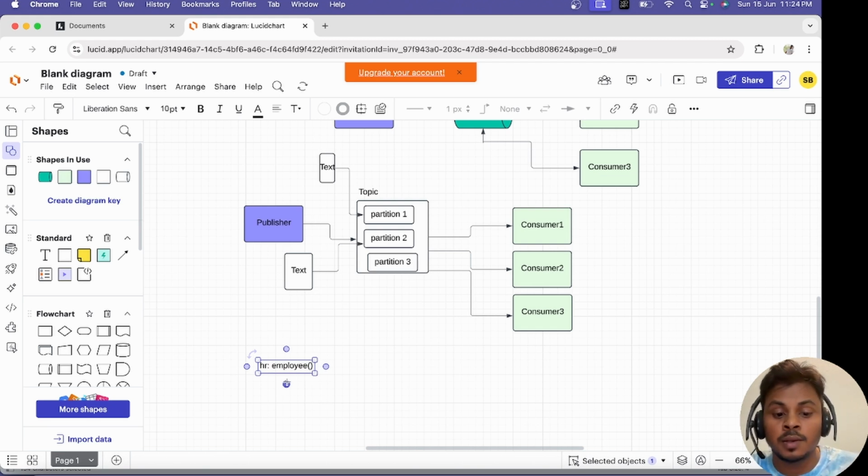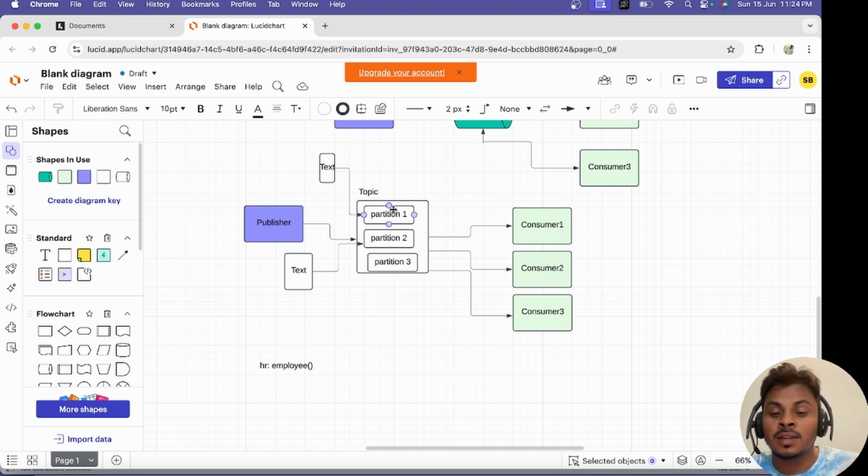That means it will always go to partition 1. It will never go to partition 2 or 3. Since it always goes to partition 1, obviously the first message will be consumed first. This is a queue, right? First one message will be processed, then the second message, then the third message, like that. That's why the key comes into the picture.